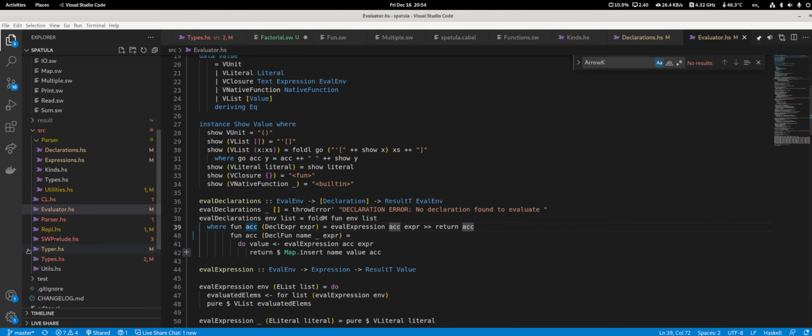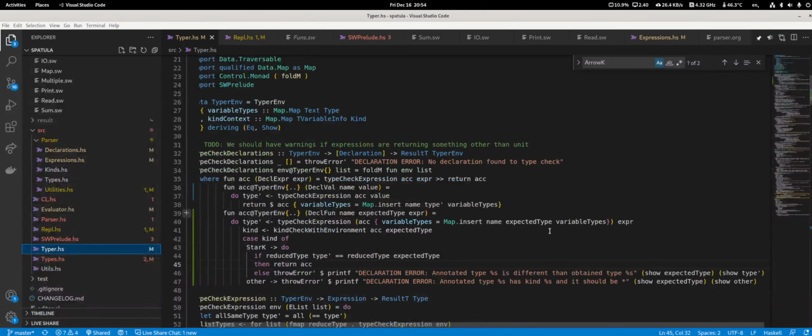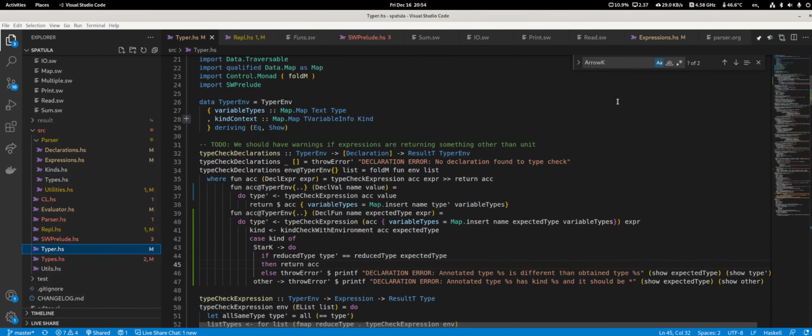Wait, let me just take a look at that code, man. Here? Yeah, can you go step by step real quick? Yes. So, we're gonna do a fold. So, if you have a declaration of a function, we're gonna type check, already adding the name of the function with the annotated type to the environment, and then we're gonna type check the provided body of that function. Not body, right? Like, it's the whole function. No, it's the body of the function, right? No, it's the whole function.